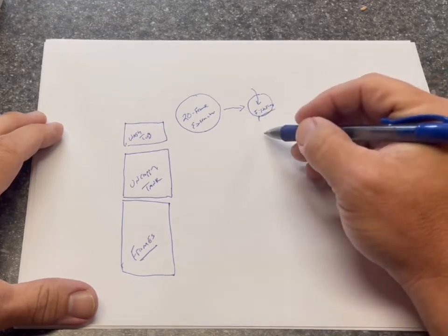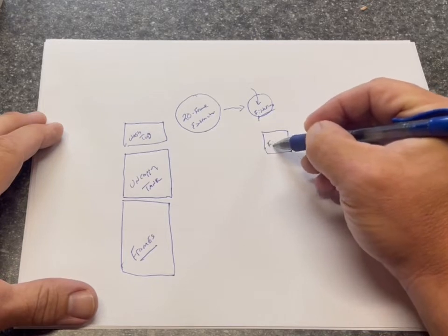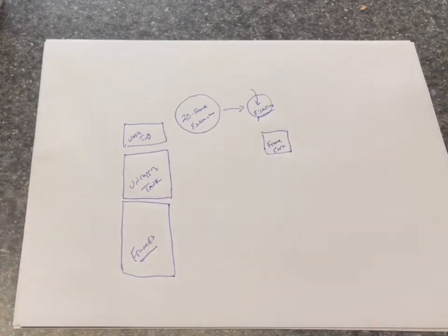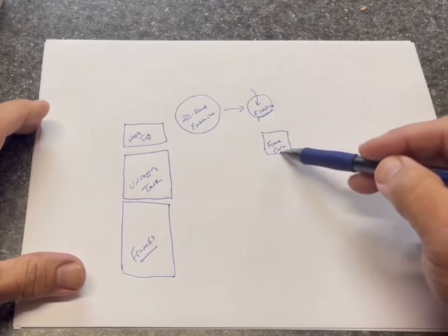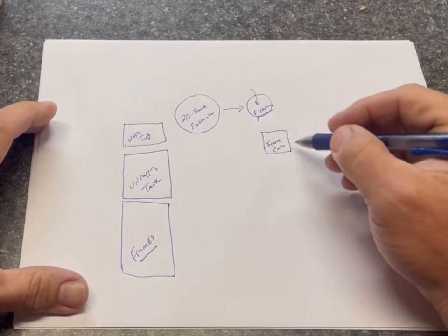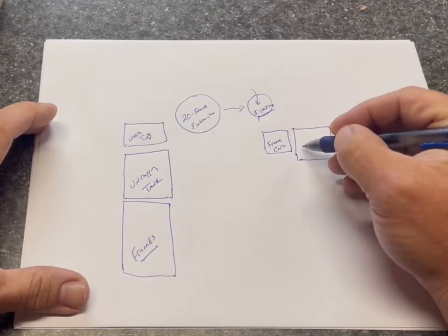I put the frames on a movable cart. So we'll call that frame cart. That frame cart is movable. You can see a link to one of the carts that I built previously. It's really handy to have. I've got three or four of them now. So I just take the frames out, put them on the cart, and I can move that cart out of the way. And from the filtering tank, we would then go to the bottling tank, which should be set up here in an ideal world.